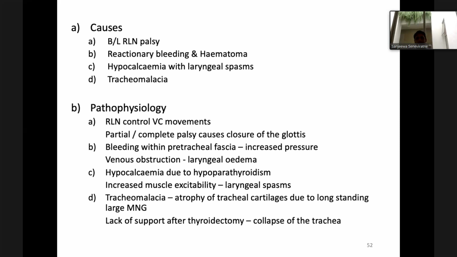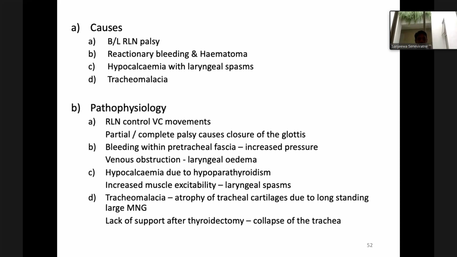If somebody has bilateral recurrent laryngeal nerve palsy, stridor, what is the management? Permanent tracheostomy tube insertion, sir? It depends. Not essential. It depends on the severity of the stridor. If there is no complete upper airway obstruction, we can initially observe them. Some of them just have a neuropraxia, so they tend to improve within a few days. So we can avoid a tracheostomy.